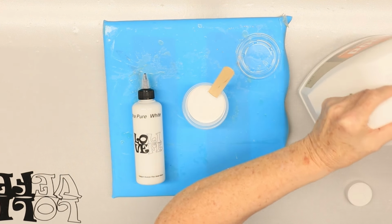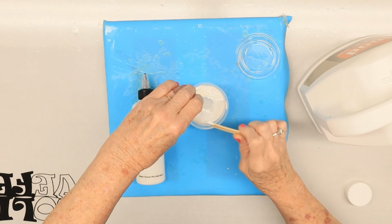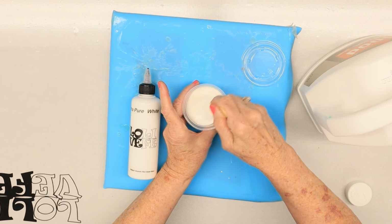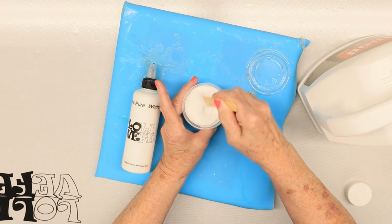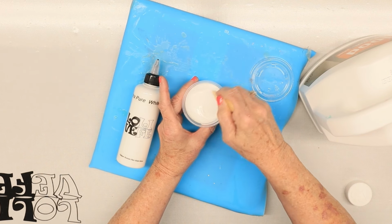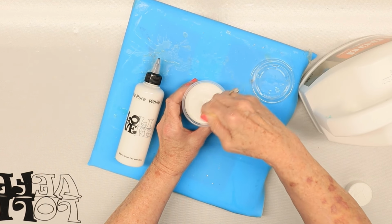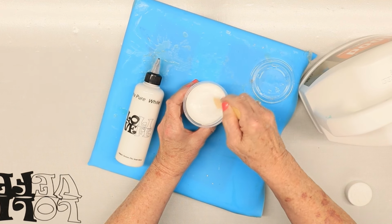Look. You don't have to have it exact, but this is half. So I'm just going to pour it in my paint. And then I'm just going to stir it up real good. That Floetrol is a little bit different shade of white than my bright white, my pure white, but you really can't see it. Sometimes if you like a dark blue and you put this in there, it'll look like it's lightening it up, but it won't lighten. You just keep stirring and it'll go back. It just kind of needs to settle a little bit. And just make sure you get it all.